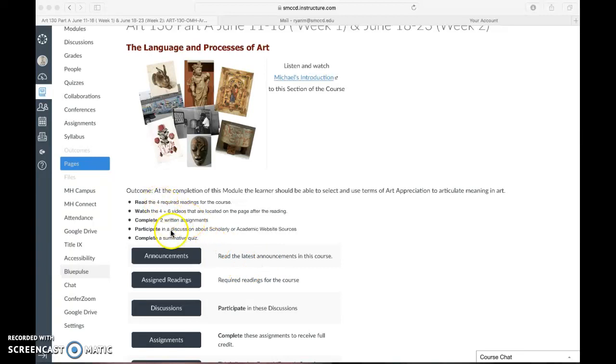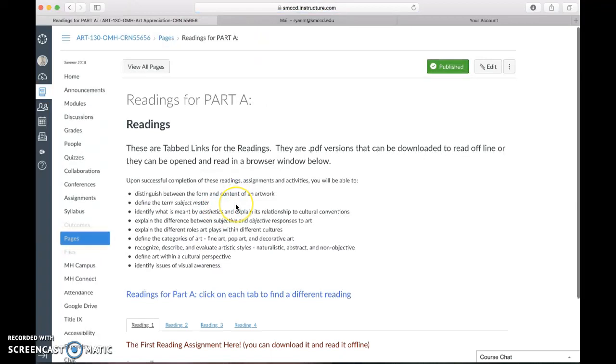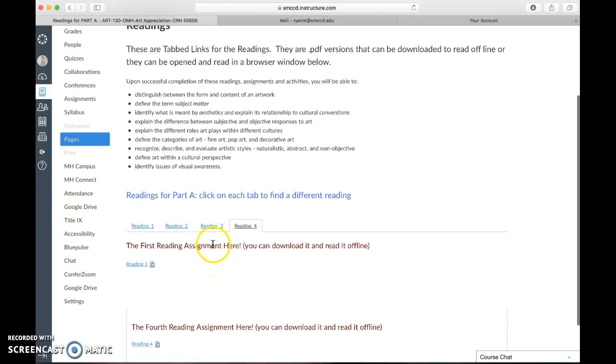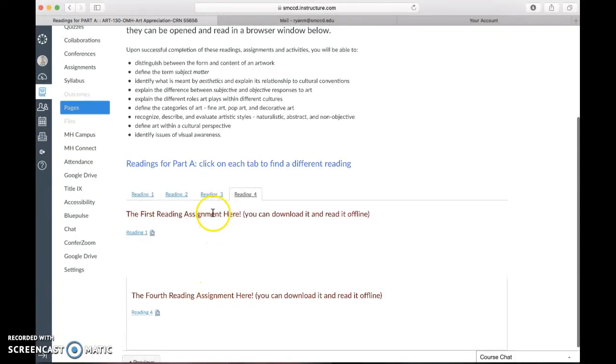So the first readings, the way this is set up, I have a bullet point. She has a bullet point of what we're going to be going through. And you want to go through it in this order as well. The assigned readings, you can click on this link and that will take you here. Once it opens up, you can see that it has all the different readings and different tabs. Mine are showing up a little funny with that. Reading one is constantly there, but I have to scroll down and I'll see how it switches up.